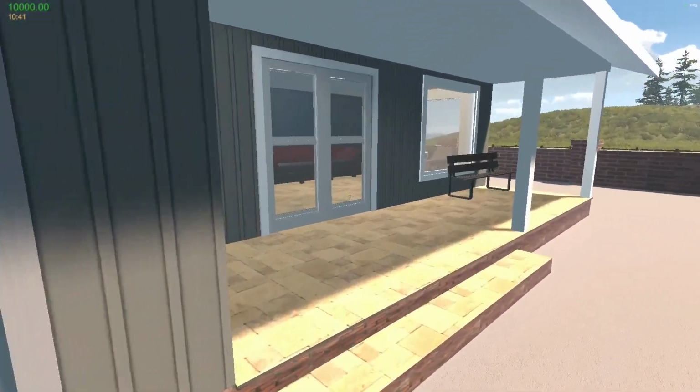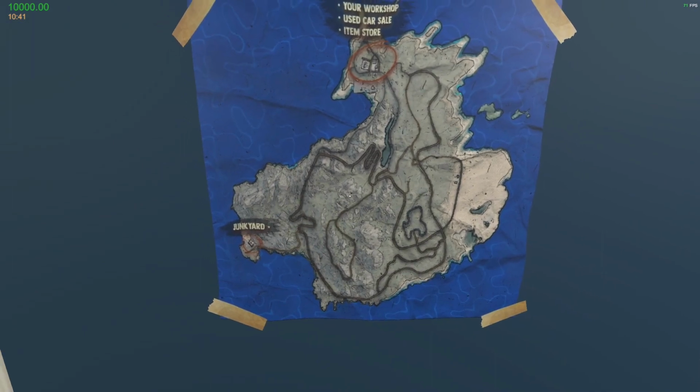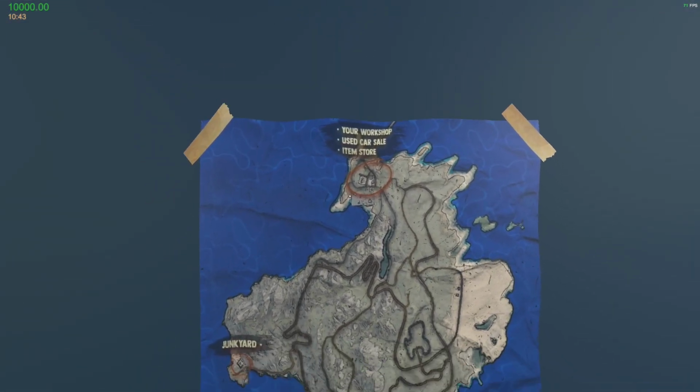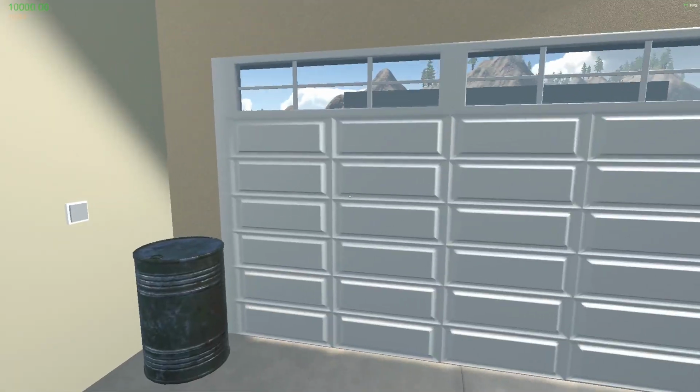We actually start with 10,000 now. We didn't start with 10,000 before. I think it was 5,000. We now actually have a map as well. So we can see here's the junkyard. Sorry, the junkyard's down here. This is our store area. So it's cool that we actually see the map now as well. Let's open up our garage.